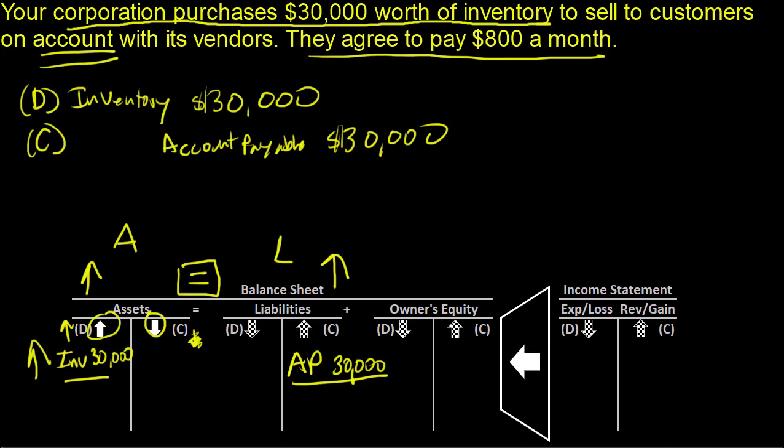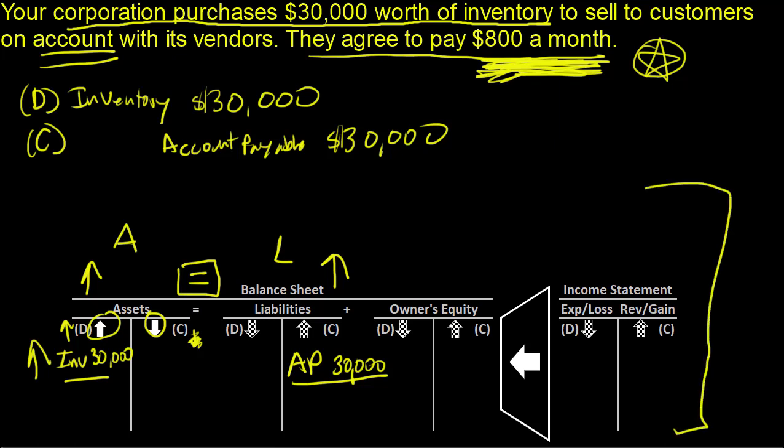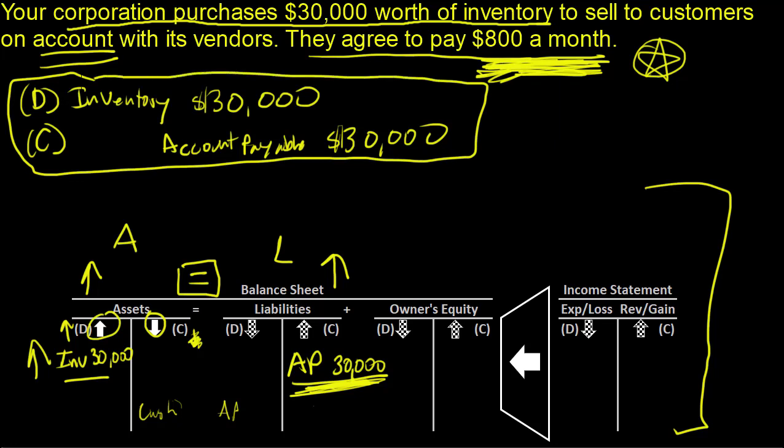What might be tempting is to put something related to this $800 a month with the agreement. We don't know anything about that, all right? This is just an agreement to pay it off, and that's nice to have, but there's no entry for that. Once we actually pay the $800 a month on this account payable, then we would have cash credited and we would debit the account payable, when we paid it off. But that's not being asked for, so all you really need to do with this problem is this journal entry right here. That's all you need to do. You know that, and you're golden.